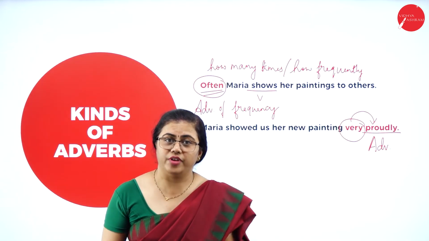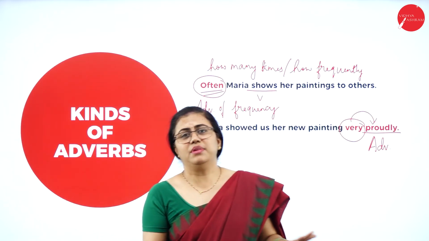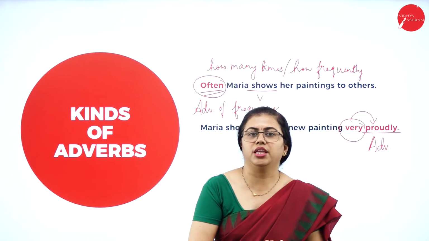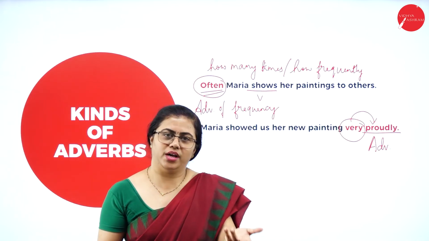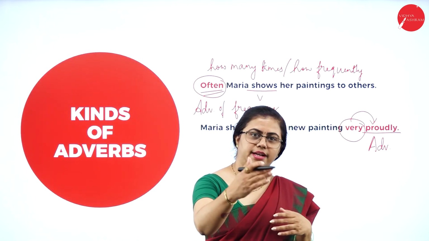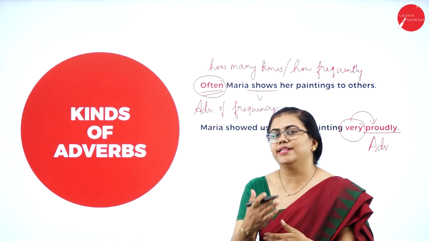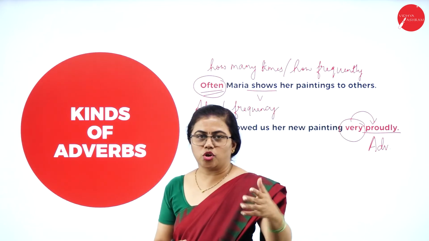Suppose I say I am very angry. Then to what extent are you angry? I am extremely hungry. To what extent? How hungry are you? You usually don't ask how much hungry, you ask how hungry you are. To what extent? What is the intensity of hunger? What is the intensity of anger? What is the intensity of this proudness or pride?